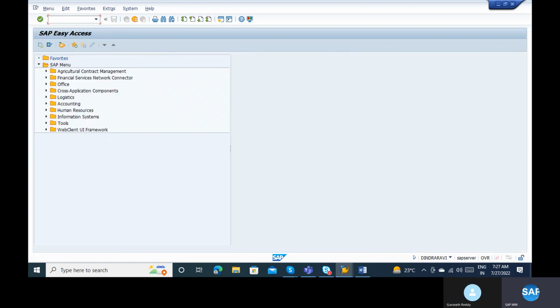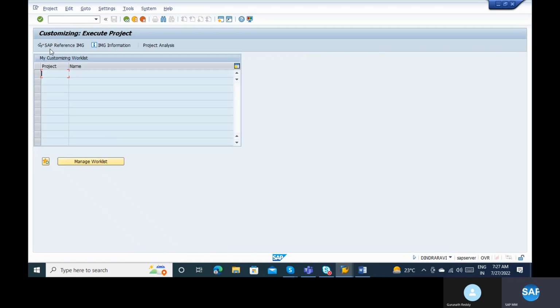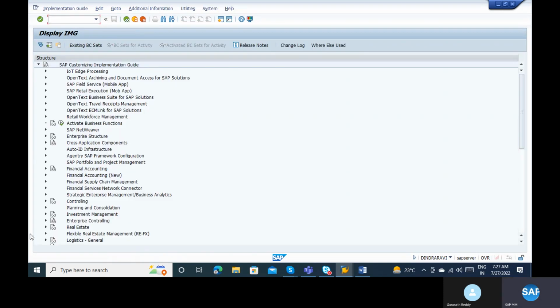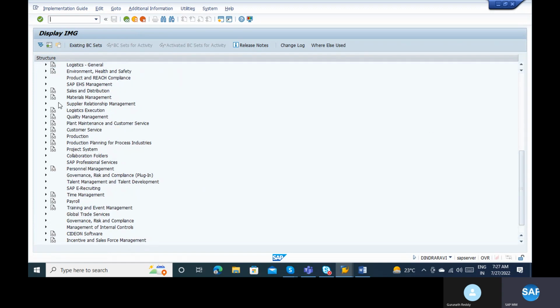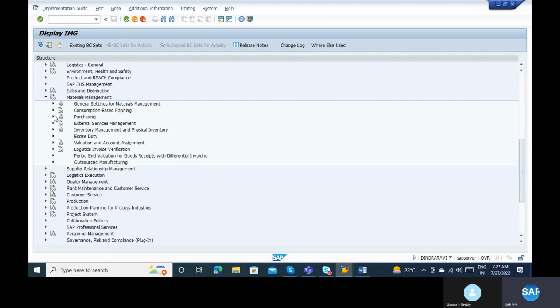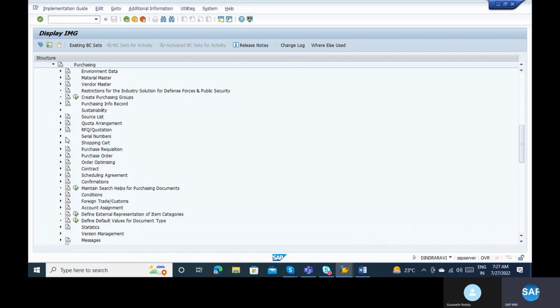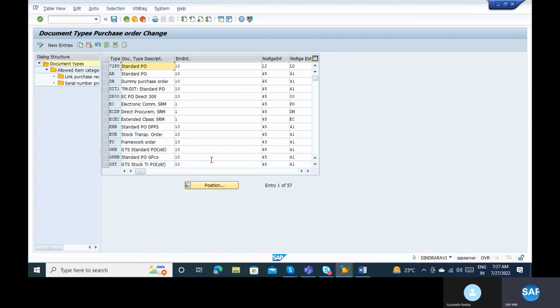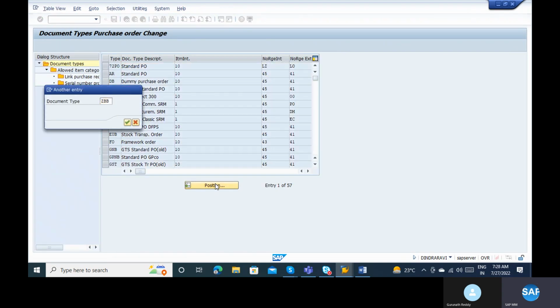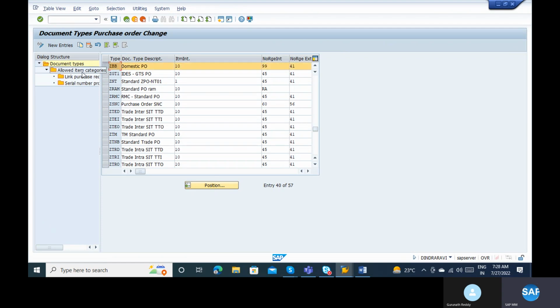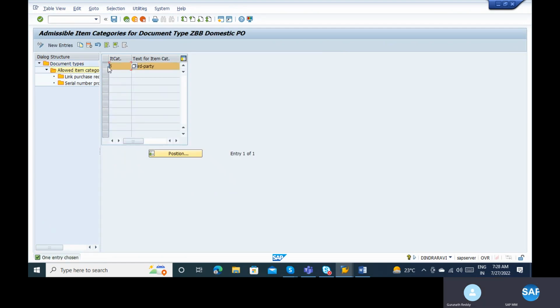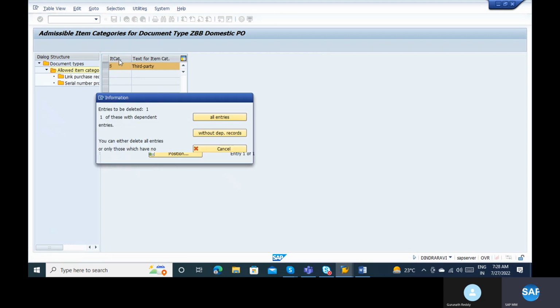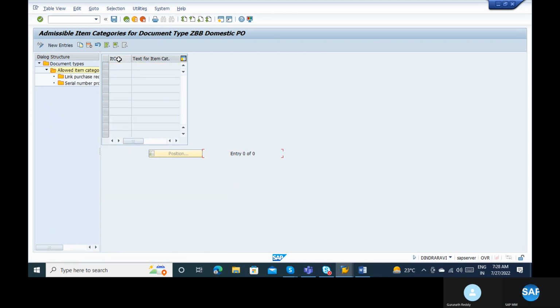Okay, so this is the way we can create a document type. So what I will do, I will be allowing... generally, the third party PO will be created automatically from the PR to PO. So I'm just removing this only for this third party. Why? Because if someone is trying to create a domestic PO, they're not able to create it, right? So what I can do, I will just remove this one and give only standard. So that we can create like that.